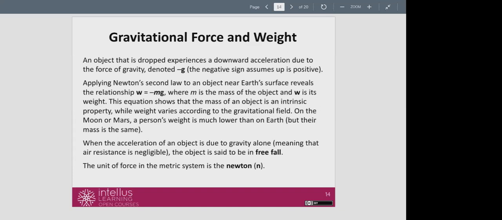Okay, but either way, the idea is that the unit is the Newton when we're dealing with force in the metric system. In the English or British system, you're familiar with pounds, and that is the unit for weight in the British system. In fact, when you're going to the store and buying a 10-pound bag of potatoes, that is actually the weight of the potatoes and not the mass. So we have to be mindful of that. Okay.